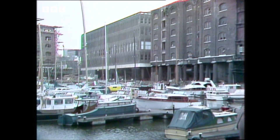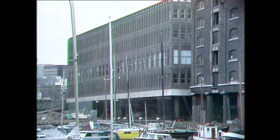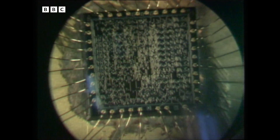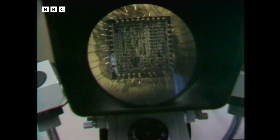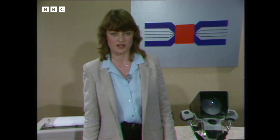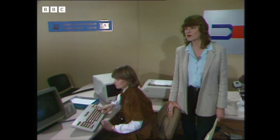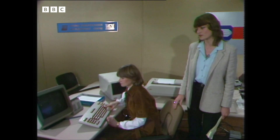And over there in that building is our reason for being here this evening, the National Microprocessor and Electronics Centre. The microprocessor, better known as the silicon chip, is a miniature computer in its own right. It can be used in as many different ways as you can imagine. Chips like those under the microscope are at the very centre of the new and thriving electronics industry. There are some 3,000 companies now working in the industry, and this centre is designed to give them a cheap and efficient way of showing off their products to potential customers.